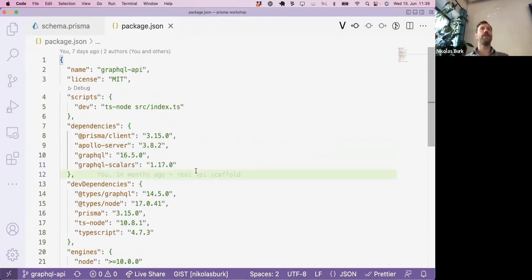Quick question again for those of you who have experience with GraphQL so far on the server side. Do you have experience with the schema first or SDL first approach of constructing your schema? Like when I say schema first or SDL first, do you know what that means? Yeah, a few people. And have you heard of the code first approach as well? Code first as well. So when you build a GraphQL schema on the server side, you have these two different approaches. One is to use the SDL first, and one is the code first approach. The difference is as follows.